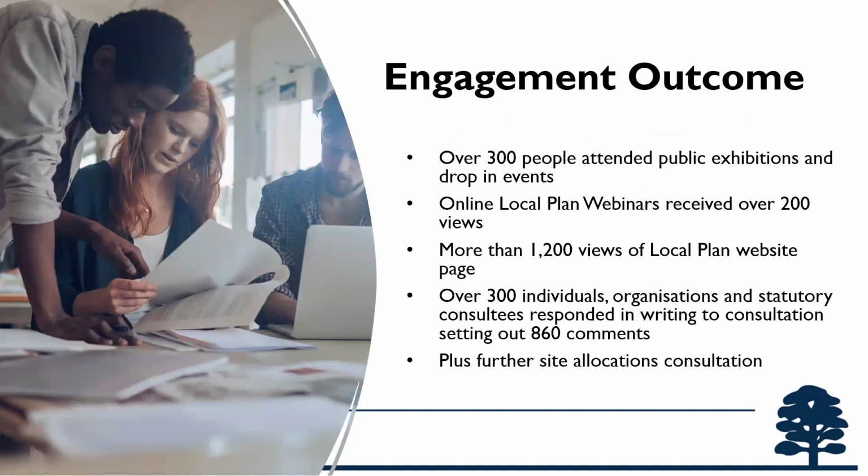So what was the outcome of this engagement? Over 300 people attended public exhibitions and drop-in events. Online local plan webinars received over 200 views. More than 1,200 views of the local plan website page were recorded by the general public. We received over 300 individual organisation and statutory consultee responses in writing to the consultation, setting out 860 comments, plus further site allocation consultations were received as well.